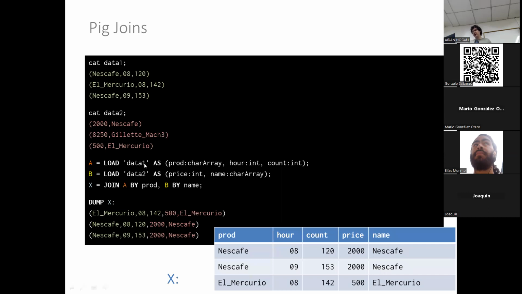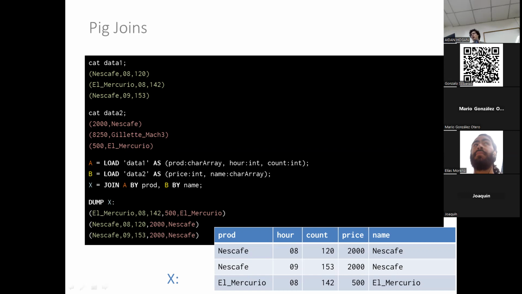So let's say we change this to a left outer join instead of saying join. What will happen is that we will keep the data on the left, irrespective of whether there is a match on the right. It basically means that if we don't find the data on the right, we keep the tuple from the left and we add nulls to complete the data that should have come from the right. So in this case, the result of a left outer join would be exactly the same because all of the tuples on the left have matching data on the right.